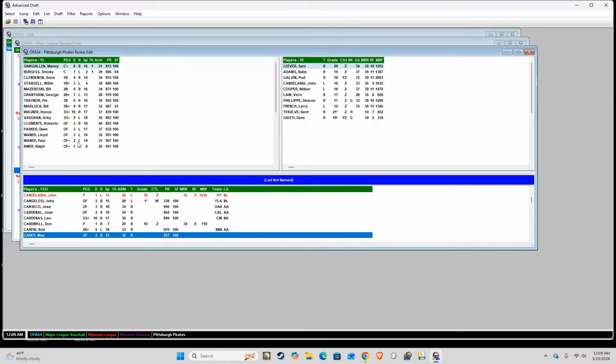Would I be upset? No, it's your team, dude. I wouldn't at all. You can put Honus Wagner anywhere, man. The only thing he didn't do, I think, was pitch. I think it was either pitch or catch, the only position. And the reason that Wagner was a utility player when he came from the Louisville Colonels to the Pittsburgh Pirates was because he was so good at every position. So you could play him.